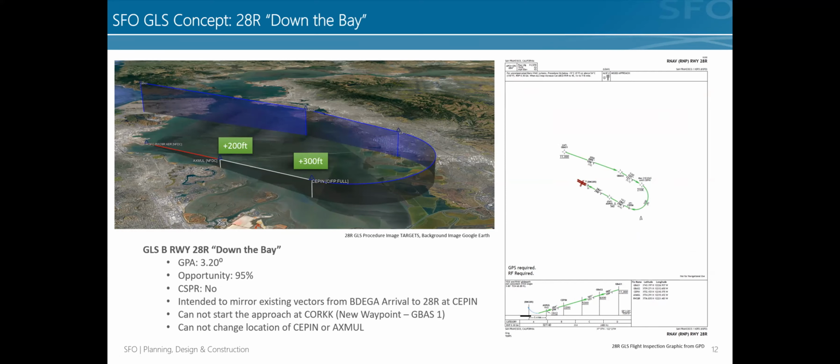Now, there's two interesting things about this particular procedure. The first is that this is in fact an approach profile that is flown today into the airport when aircraft are arriving on the Bodega 3 arrival, and they're given the east down the bay path. So today, there are aircraft that fly this particular innovative procedure through the use of vectors given by the TRACON to the aircraft. Or the arrivals, the aspect of air traffic control that just handles kind of how the aircraft get into the tower handoff.